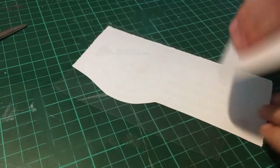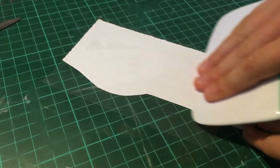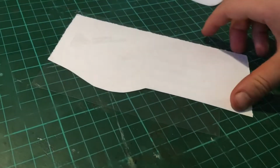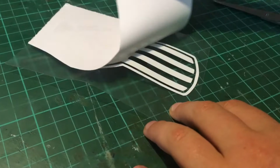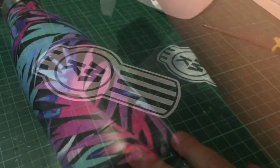So she scraped the front. Now she's going to flip it over and do the same thing on the back to make sure we get a nice adhesion of that transfer. Okay. Now she's going to, don't worry about cutting off the edge. Okay, just peel it off. I'm going to peel off the backing, and you can see because we've scraped nice and firm on front and back, it's stuck to that transfer sheet really well.